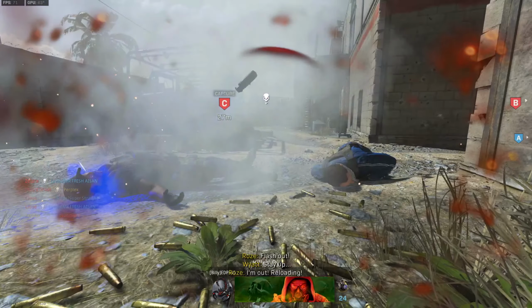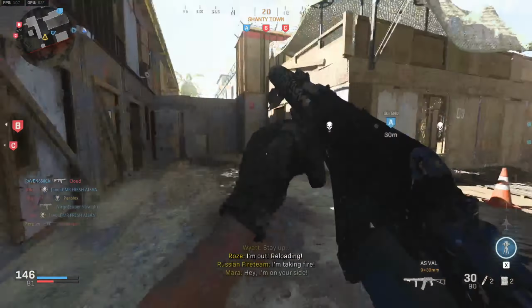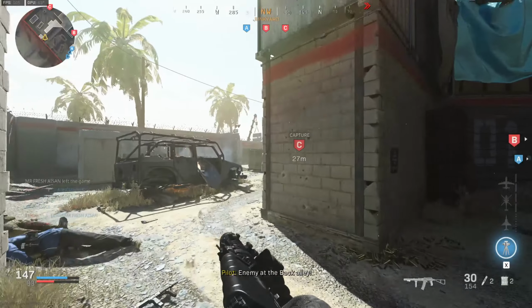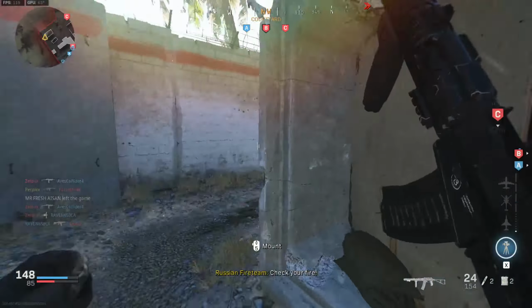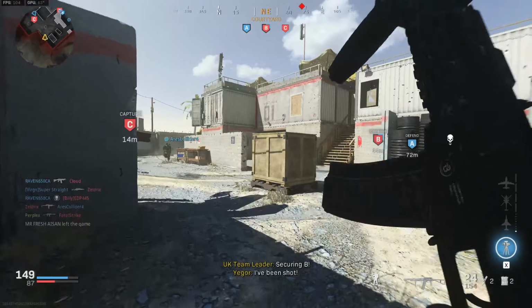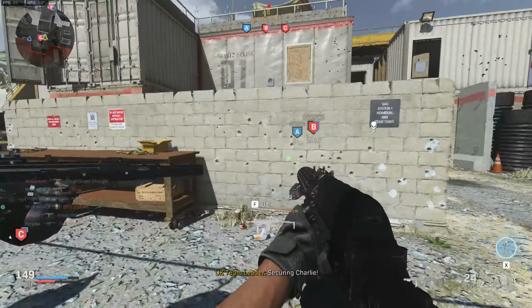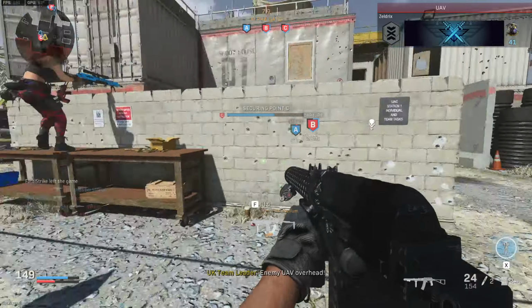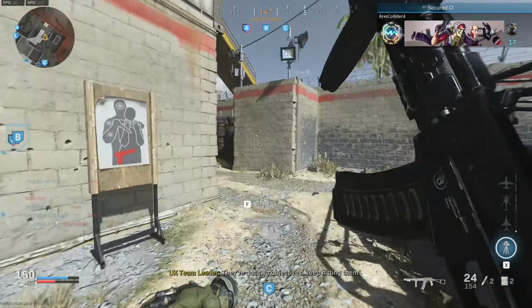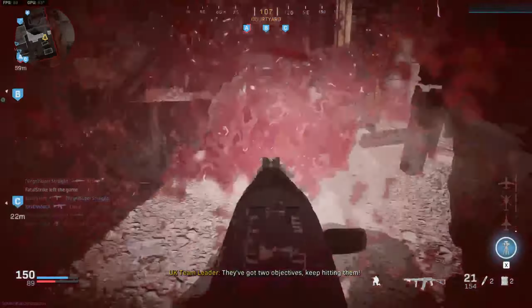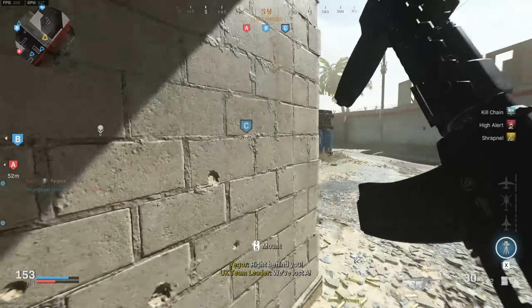Oh! I forgot I had the deagle on this. Fuck. I thought I had the Makarov. I completely threw off my aim. They're gonna be around this corner, I know it. Yep, there he is. What is he running? Uzi. Yeah, okay, that makes sense.